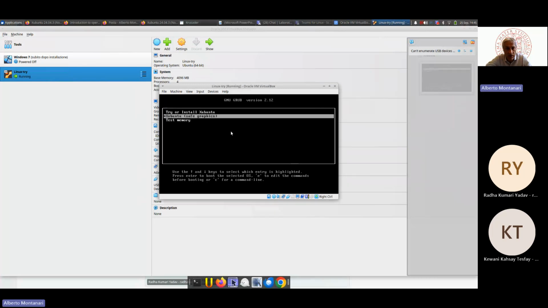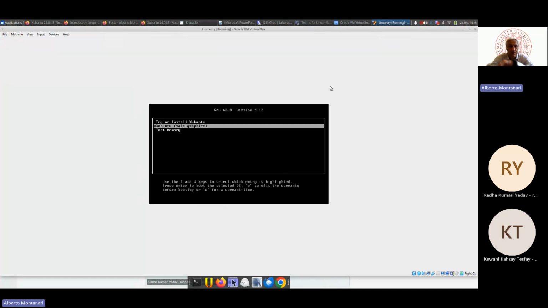If you get to this screen, let me increase it. I would say that you select Xubuntu Safe Graphics. Don't worry, if you select try or install, we can change our mind later, but I would suggest to select Xubuntu Safe Graphics.